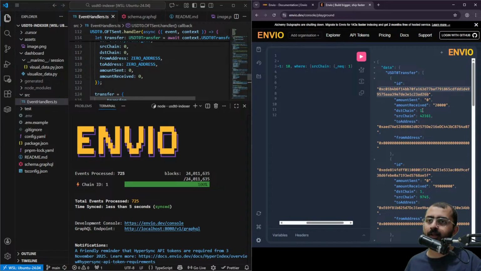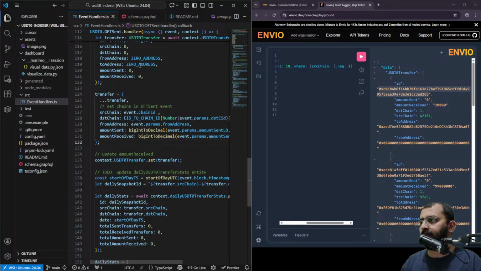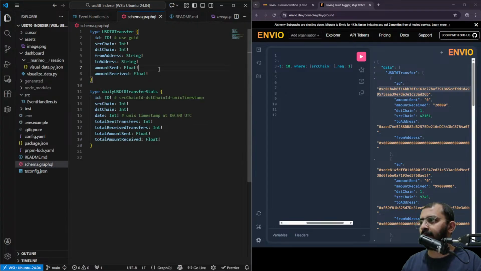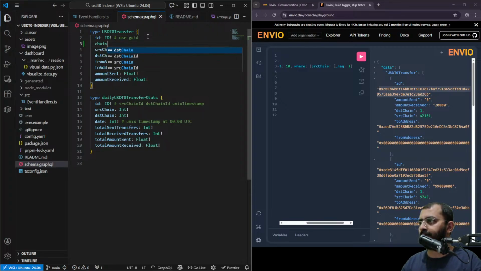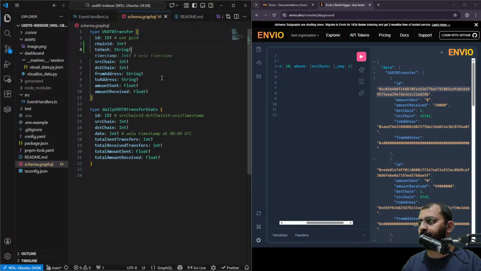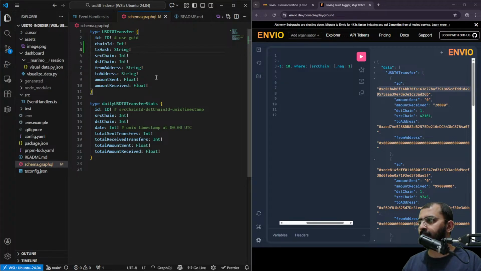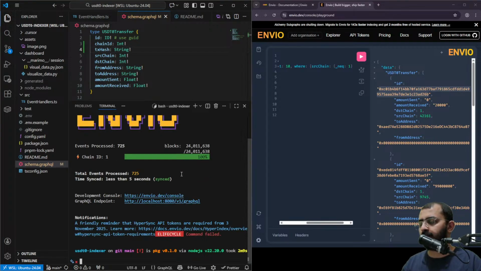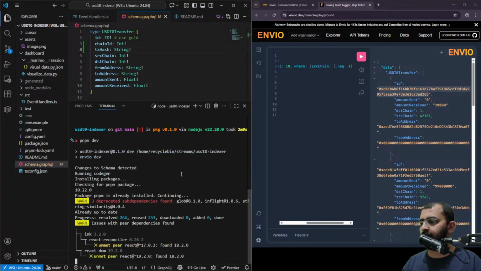So destination chain is this, source chain is this. So we are receiving it. One thing we should do, I guess, is add chain ID int, and then transaction hash string. Let me run this again.